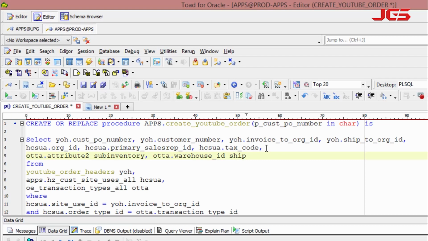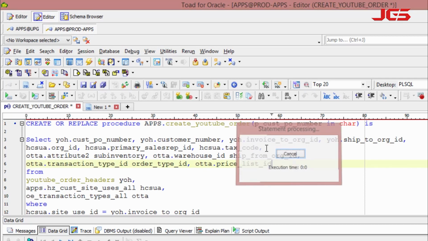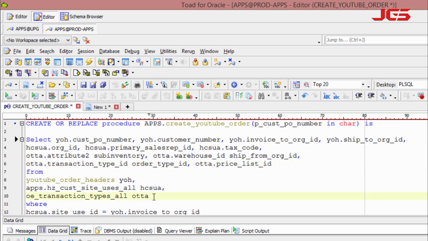Warehouse ID, transaction type ID is order type ID, and price list. Another field we need is sold to org ID. For that we will join HZ cust account sites all.